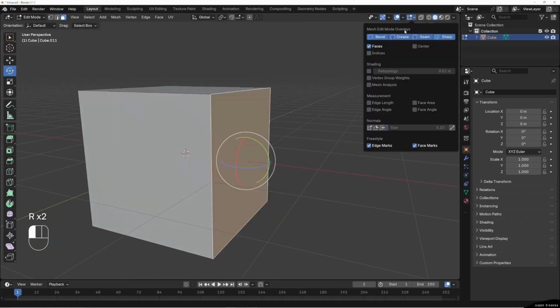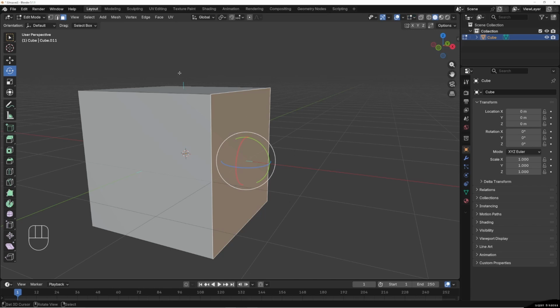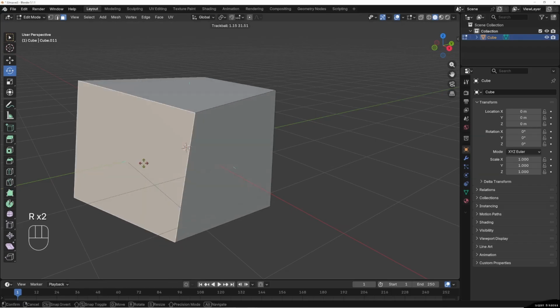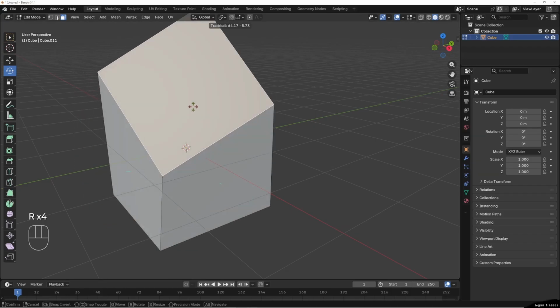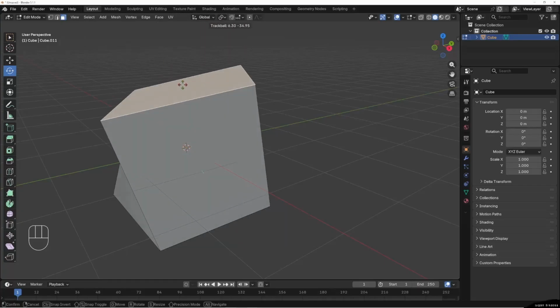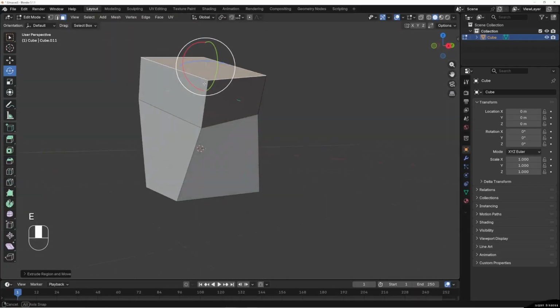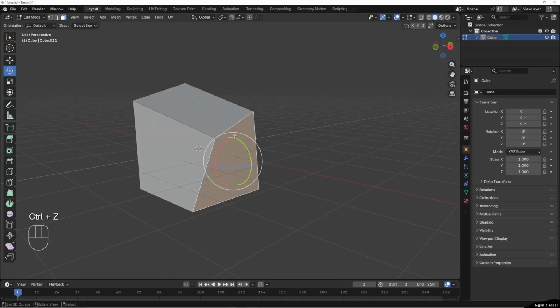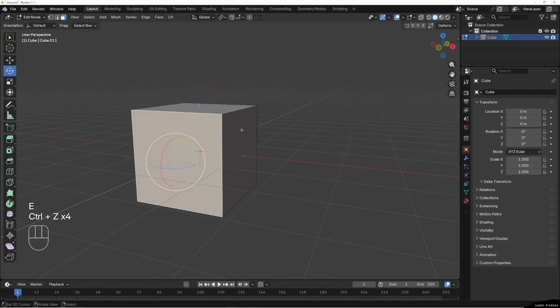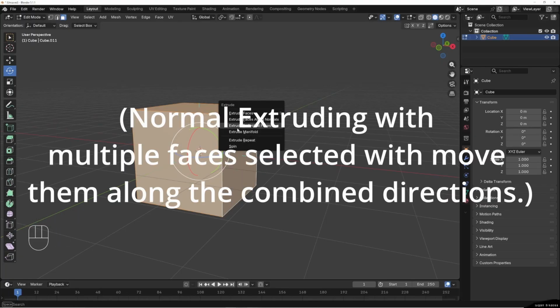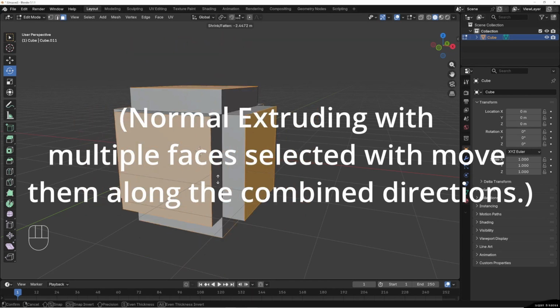Let's go up here, and this little menu here, mesh edit mode overlays. This shows us normal directions, all right? And so for this one here, it's facing this green line. And if I rotate this, then it's facing a different direction. So that is the direction of each face. So if I rotate this a bunch, now this is the normal. And anytime you extrude, we extrude along normal. So if I select all of these with A and extrude individual faces, we get this.